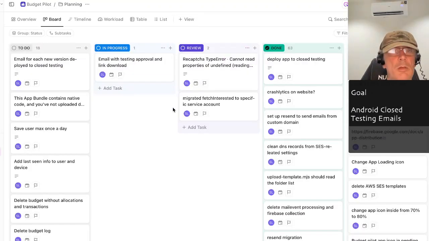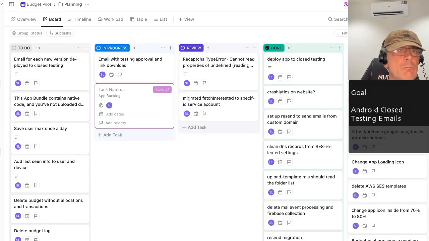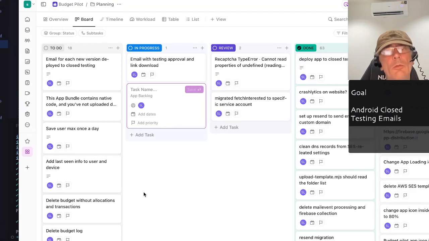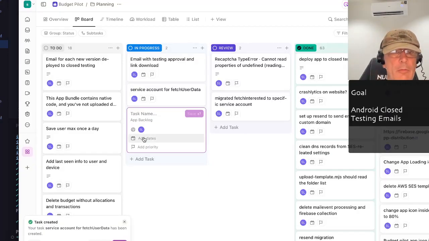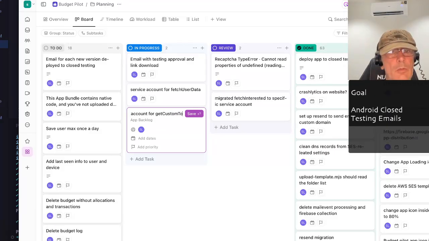Nice. Okay, so we'll maybe have to use the same, but we'll have to evaluate separately. Service account for fetch user data. I would say every one of them is a separate pull request, a separate test. Service account for get custom token.